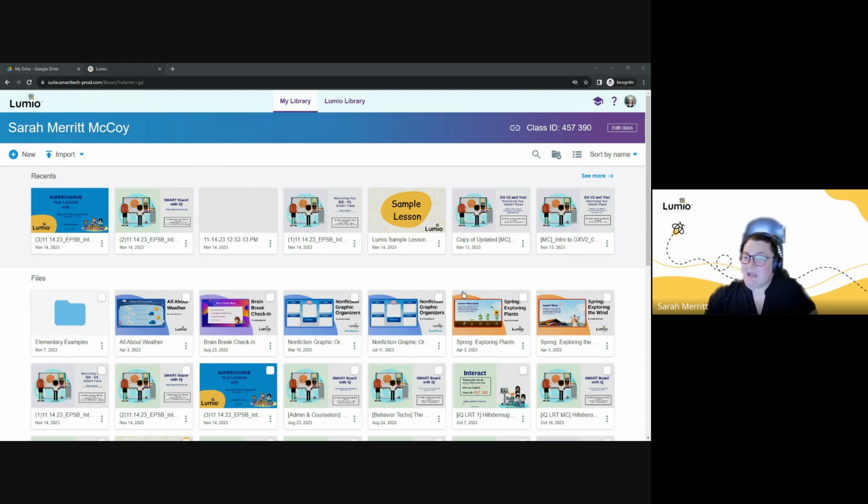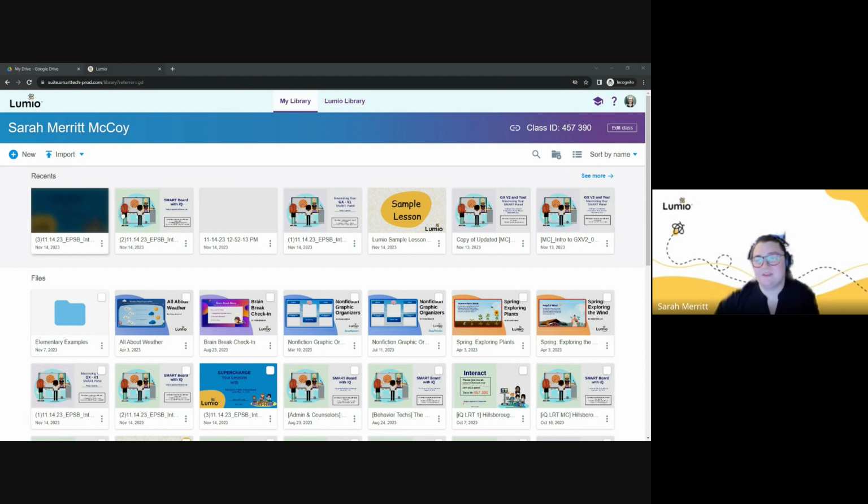Okay. Now, once we're on our Lumio dashboard, you'll see that there's My Library. So these are all of the things that you have created or saved to be used. And so you'll know you're in My Library because it'll have your name at the top. And when you scroll over any of these files here, it says Start or Edit. And so you can start a lesson automatically whenever you're ready to go ahead and start it for your kids. Or you can go here and you can hit edit if you want to edit or adjust or change anything.